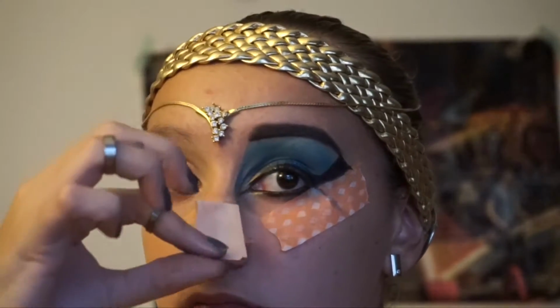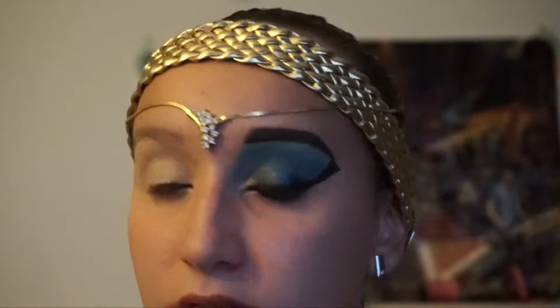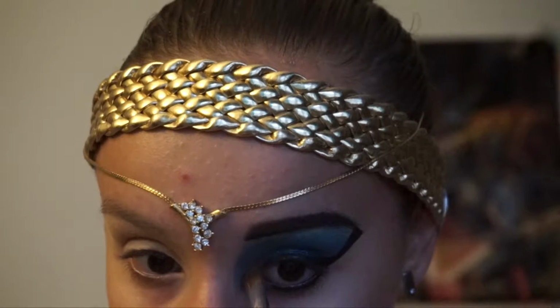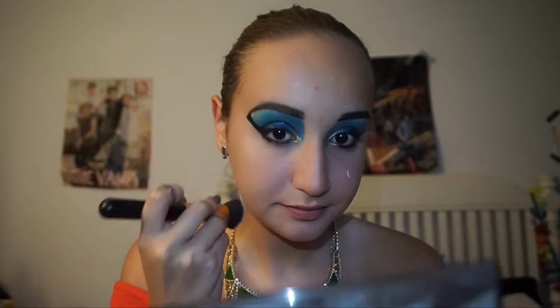Now I'm just going to remove the tape, and now you can see you get those sharp lines, and it's all together. I'm going to be setting the inner eye corners with this, from the Naked Smoky palette. It's Dirty Sweet, the shadow. It's a golden shadow. So you can see here I finished both of my eyes. I did the other one out of camera.